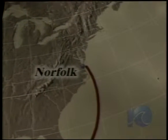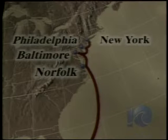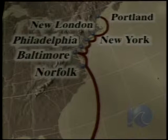Hampton Roads is only one stop along the route. Let's take a look at it for you. The 150 tall ships in Operation Sail 2000 actually began their journey in San Juan, Puerto Rico. They then continued up to Miami. And then, of course, here in the greater Hampton Roads area, where they'll stay until Tuesday. From here, stops will include Baltimore, Philadelphia, New York City over the big July 4th weekend. That's going to be a big one. Then on to New London, Connecticut, and then finally on to Portland, Maine.